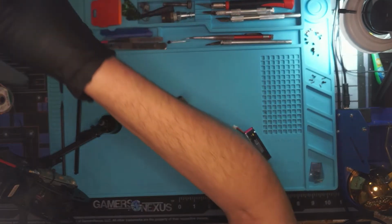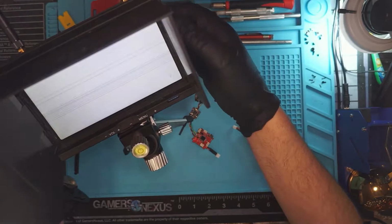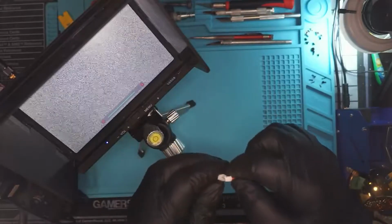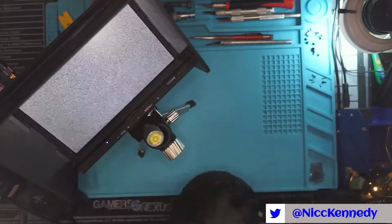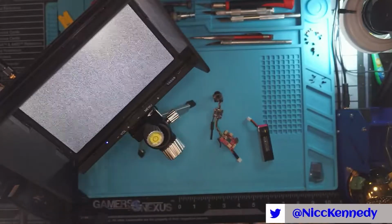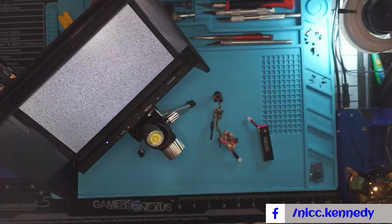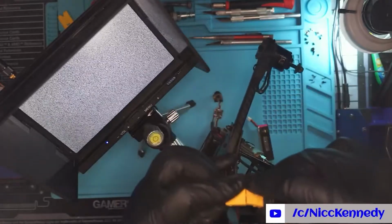Well, here, let's go ahead and power it on. We'll just get this in the shot while we're at it. So what we have here, this is a monitor that should get a picture. Okay, and whenever you power this up, if it's the right channel, it wants to pick up, but it's not. Now, we may be on the wrong channel, but this thing isn't doing what it's supposed to. Whenever you power something up that has a video transmitter on it, you should get basically a signal on the screen. We'll go ahead and plug this in.